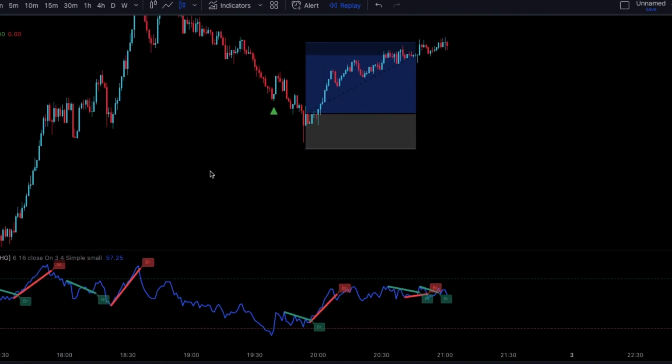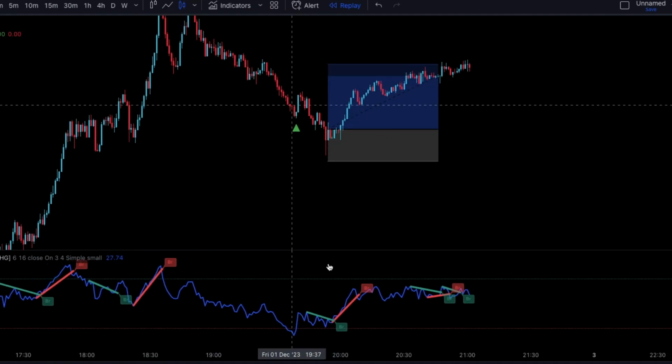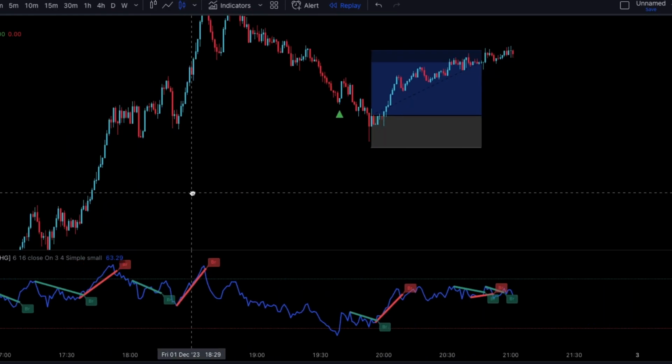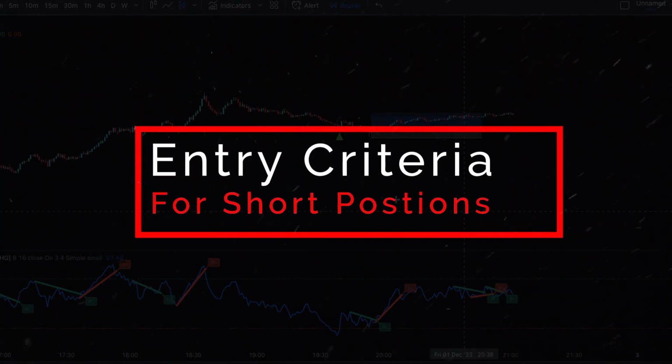So in this scenario, we won, and I've designed this strategy to be extremely simple, so you guys don't really have to think. You see a green triangle and you see a breakout. Once both of these confirmations have been met, we're going to take the trade every single time unless it's facing sideways. So now let's go and break down the sell criteria.